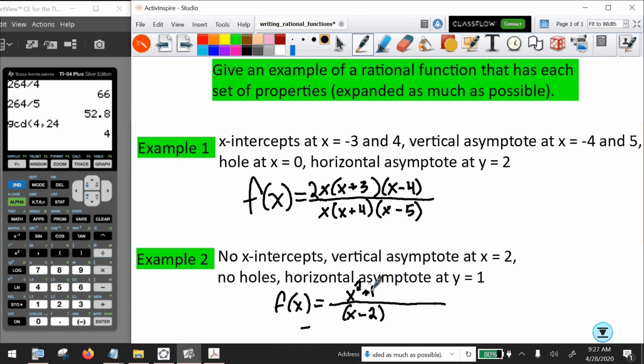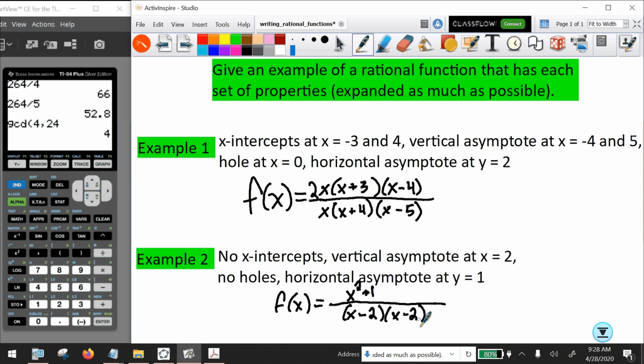In fact, what that forces it to be is positive. Any number when squared and then added by a positive number is equal to a positive number. But now I have the issue where the denominator no longer has the same degree. So what I'm going to do, so I don't create another vertical asymptote, we only want that one vertical asymptote at 2, I'm going to use another one of these identical binomials, x minus 2.